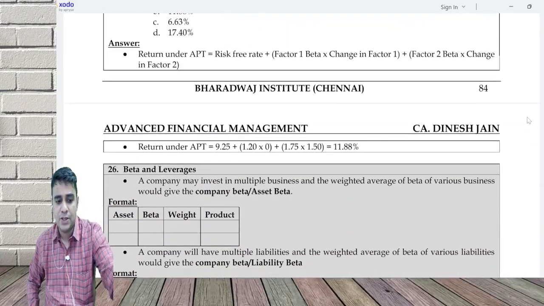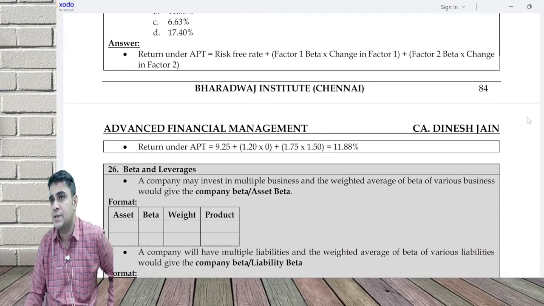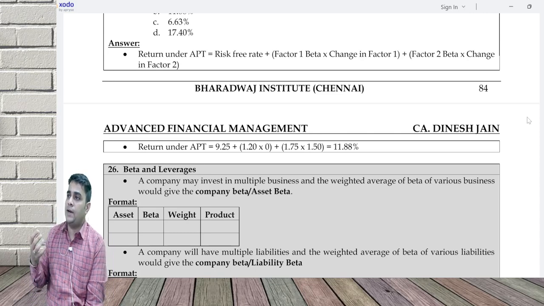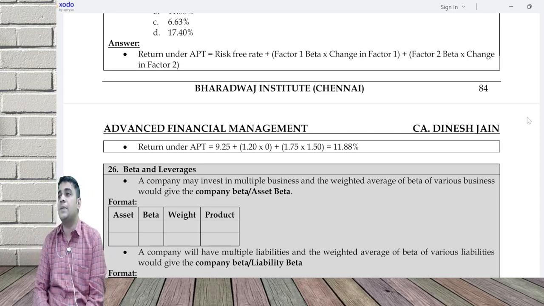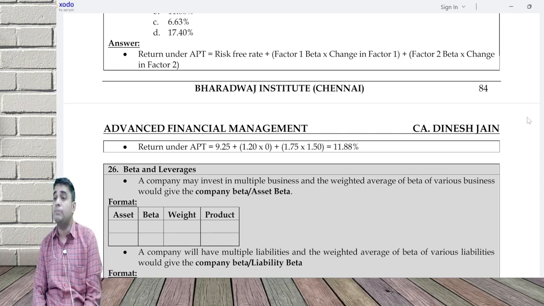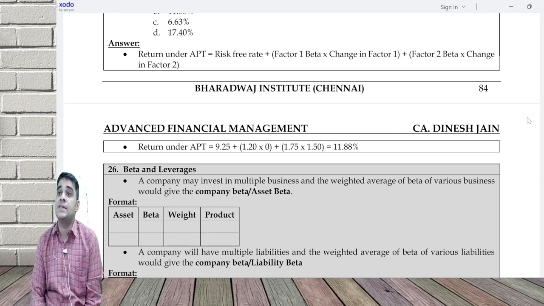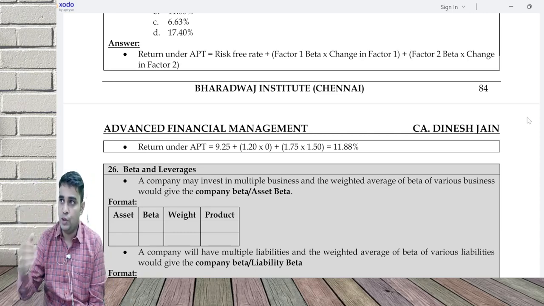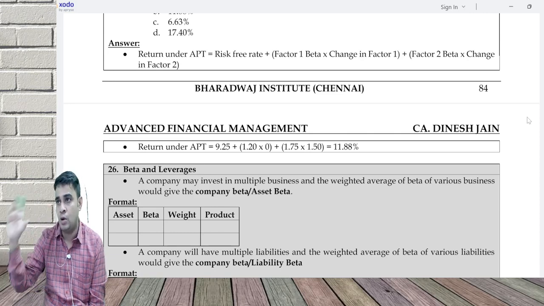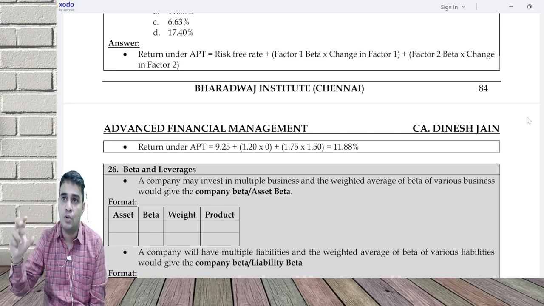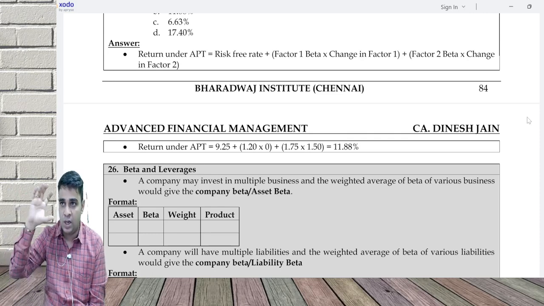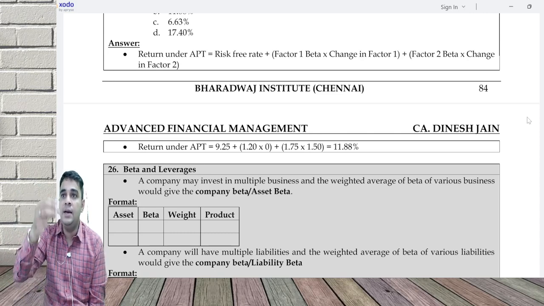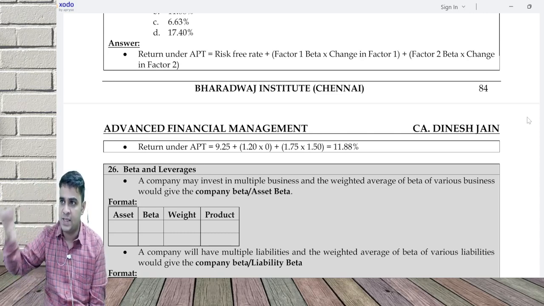Beta basically measures the risk of a company. So beta can be computed in multiple ways for a company. One way of computing beta is the asset side route. Another way is the liability side route. What is the asset side beta route? TCS has assets of whatever number. You can categorize them as project 1 10,000 crore, project 2 20,000 crore, project 3 30,000 crore. Whatever assets they have, you may call them fixed assets, current assets and so on, but you can say this money is Indian assets, so much is UK assets, so much is US assets.